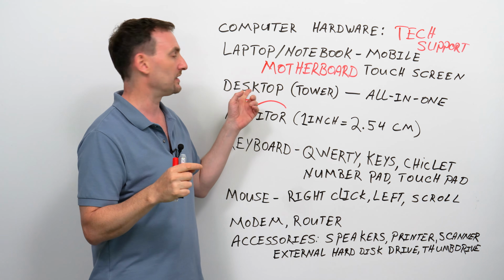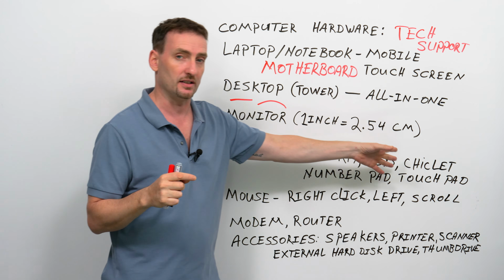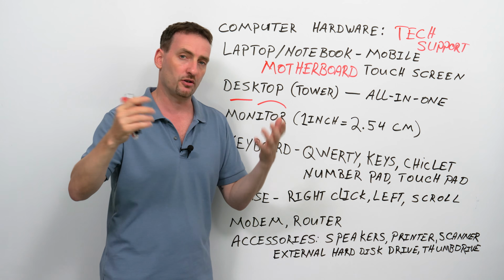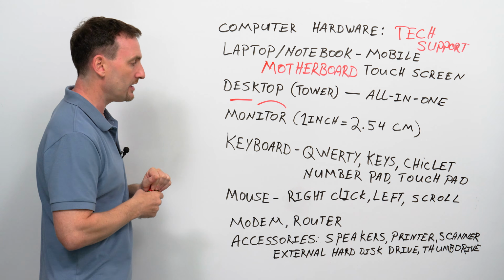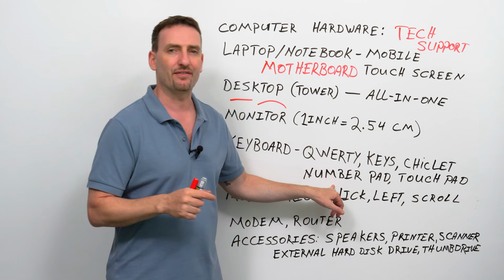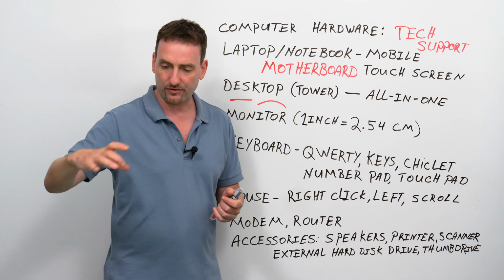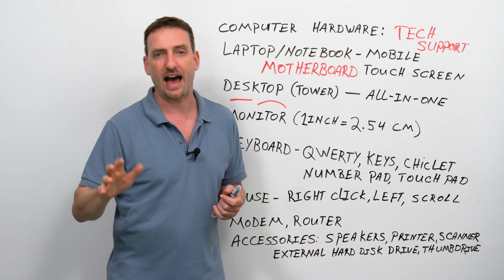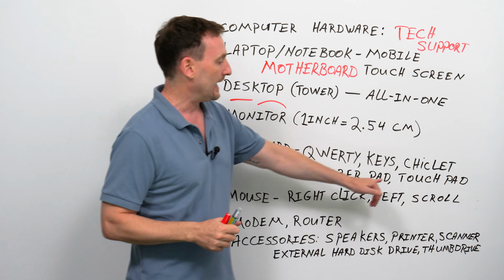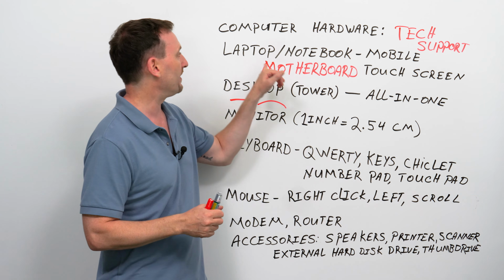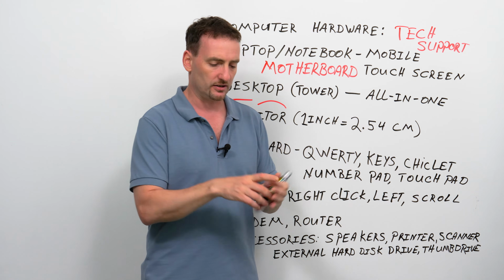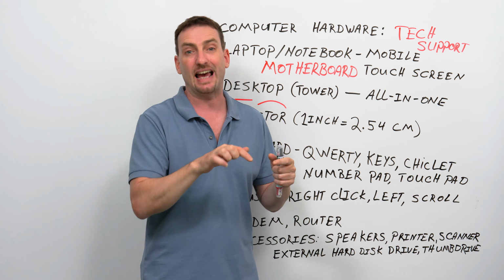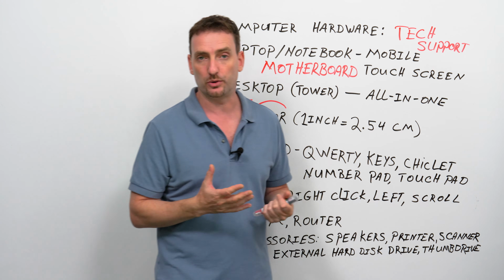So most laptops use chiclet keyboards, but you can buy external keyboards that are thicker or different shapes, sizes, etc. Most keyboards have a number pad. So you have the numbers at the top row, but you can also have them on the side. So it's a little bit faster to type numbers. And laptops also have a touchpad, which is usually like a square area on the keyboard that you can use as a mouse if you don't want to use a mouse.